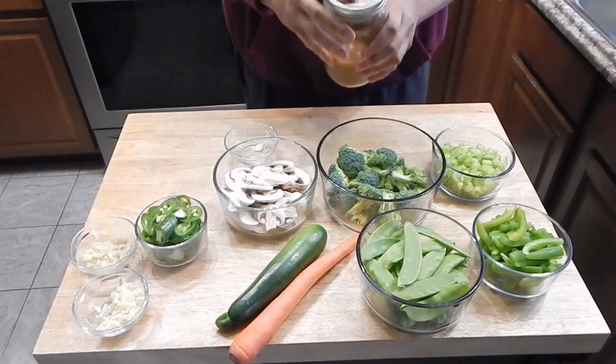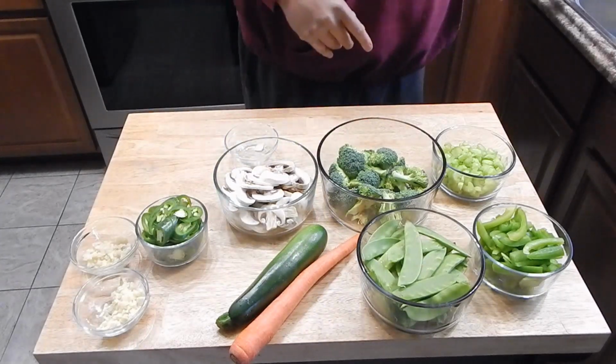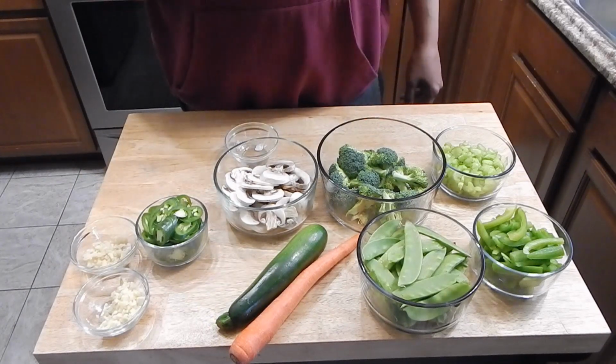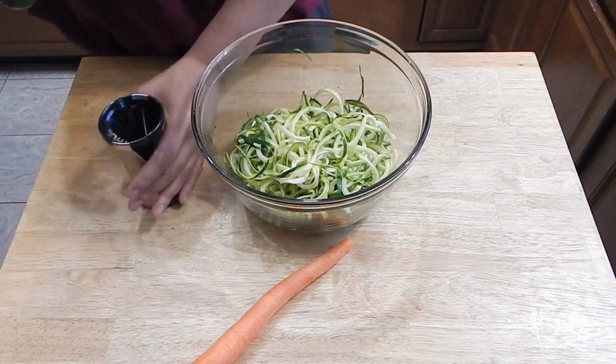Now my chicken, like I said, I have that draining off right now. We're gonna do something with that, but let's get to this, what I'm gonna do with the carrots and the zucchini. What we're gonna be doing is replacing the noodles with this zucchini.